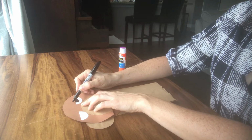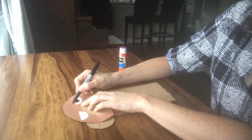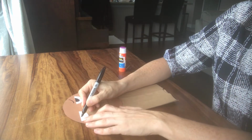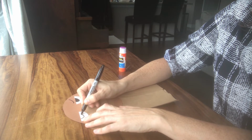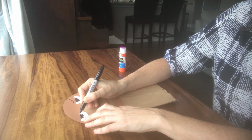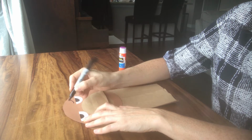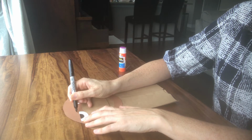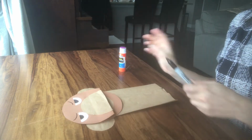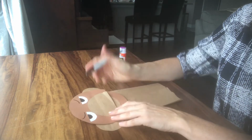And then because he's grouchy, I'm going to give him an eyebrow that swoops from the corner, the inside corner, up. Same thing, half circle on this eye, fill it in. We're going to go from the inside corner of his eye and sweep it up. Okay, so now we're almost done.